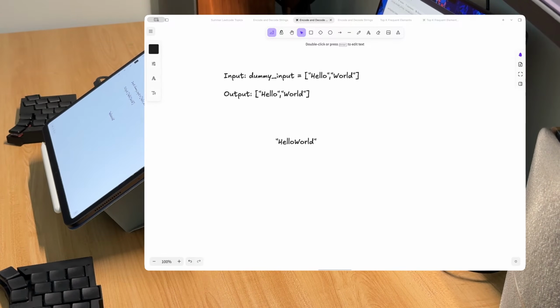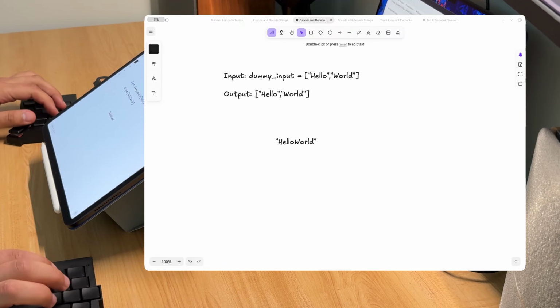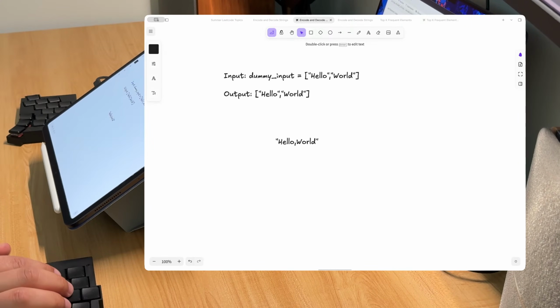So we want to group them. The hard part is when we want to decode them and put them back into their vectors, we need a way to indicate that. We need a character that separates the words.